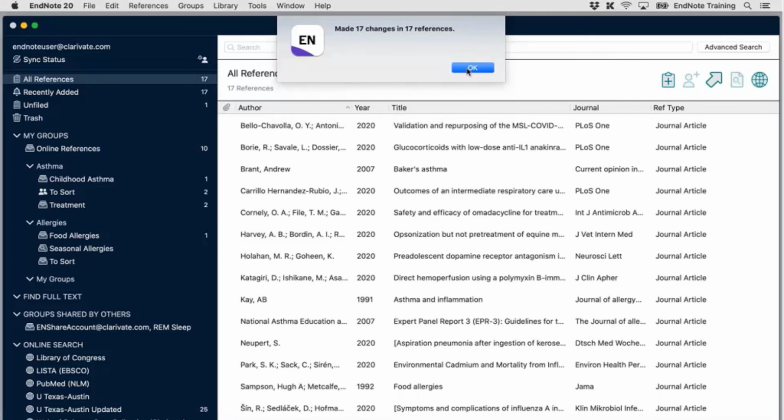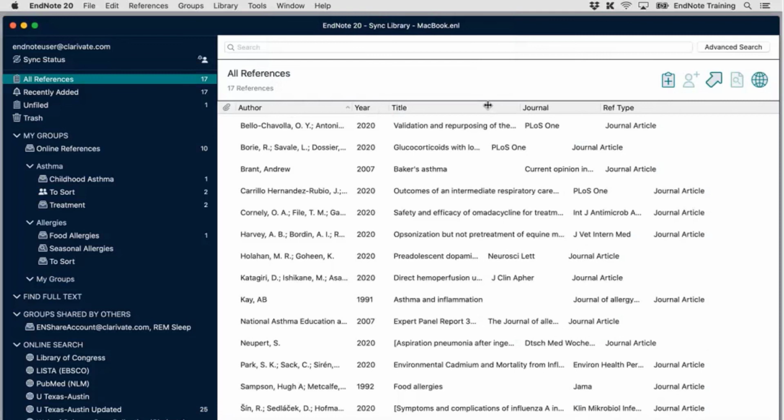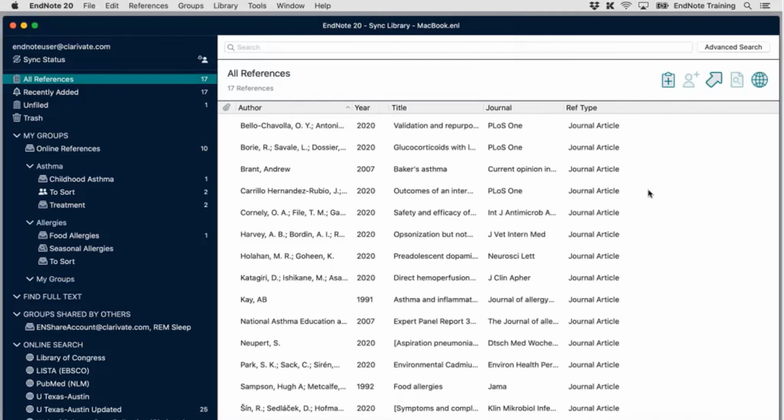Looks like we've already got the confirmation. If I click OK here, I could open my individual reference to look at that information, but instead I actually want to add label as a display column here, just so that I can easily see this, which is helpful, again, if you are looking to do this to create a filing system for yourself.